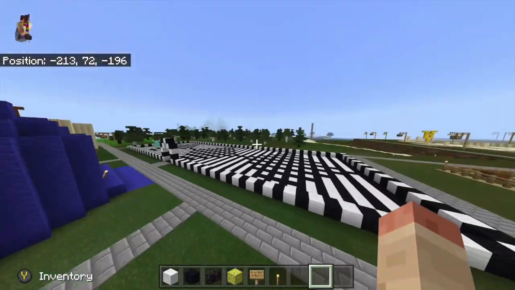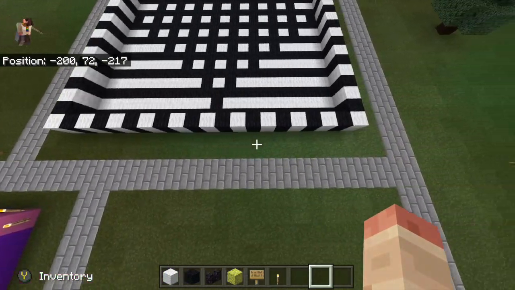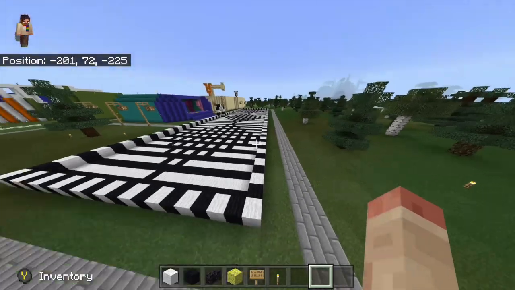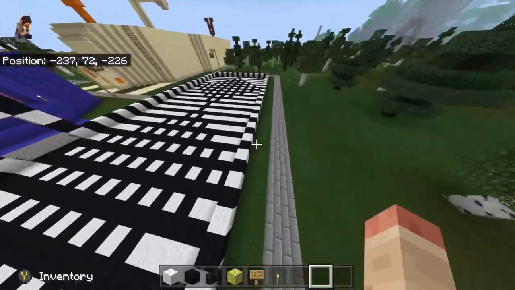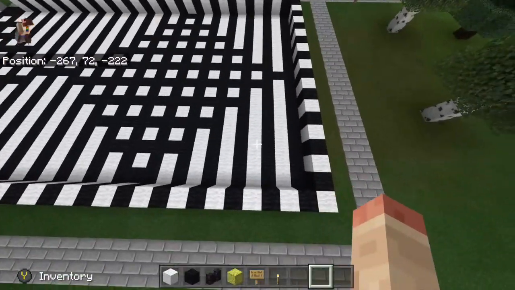So now what we're going to do is build the ground area. I've already built it out. You're going to go 2 blocks from each side of the path, and in each of those corners you're going to put white, and then you're basically going to make a black and white pattern that goes all the way, connecting each other from each side.